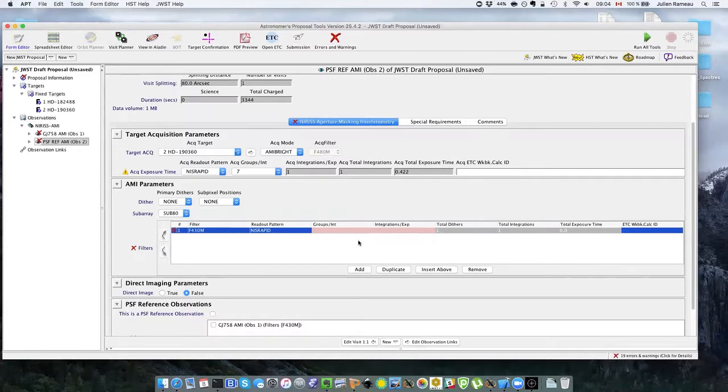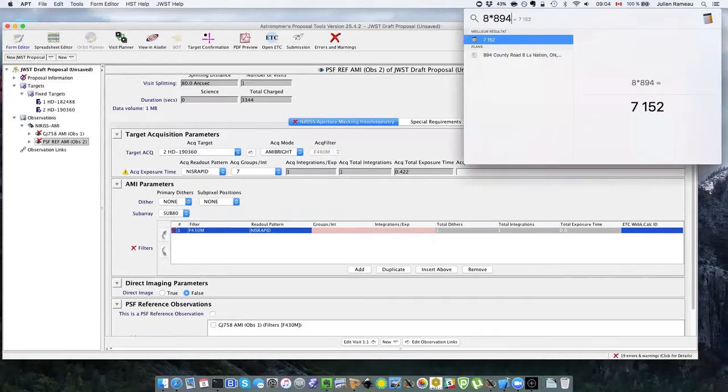So we have to compensate the total number of frames that we obtained on the science target, which was 8 groups times 894 frames in total, by the brightness ratio between the two targets, which is 0.4 magnitude, or roughly 0.68 in brightness ratio. Okay, so that is the total number of frames we want to obtain with the PSF reference star.